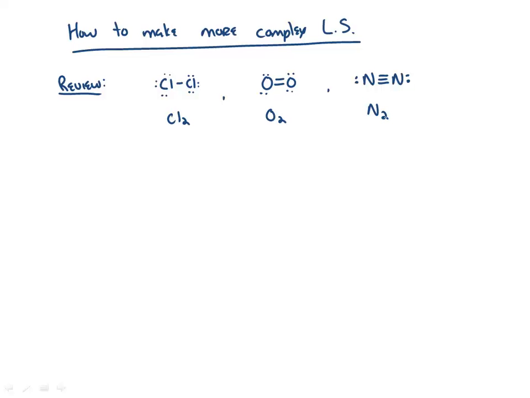And so what we're going to find is that when we run out of electrons, when we don't have enough electrons to make everyone happy, we're going to make double and triple bonds. So we've got that terminology. And so what I mean by more complex Lewis structures is simply molecules that have more than 2 atoms. Notice all these have just 2 atoms, right? They're not too hard. So we're talking about maybe things with 3 or 4 atoms in it, and they're going to get harder. So the rules are in your handout.